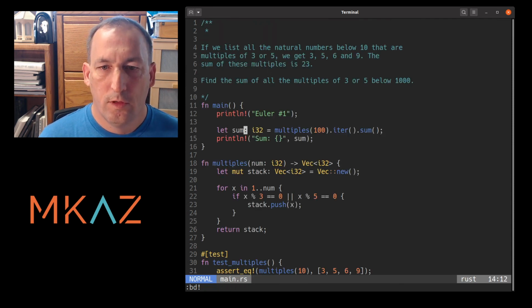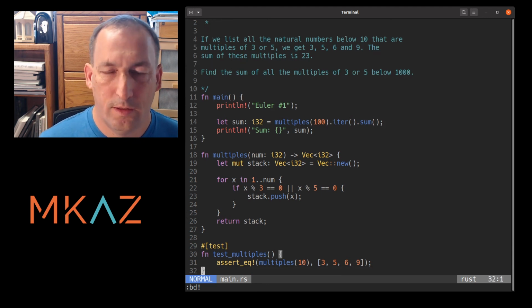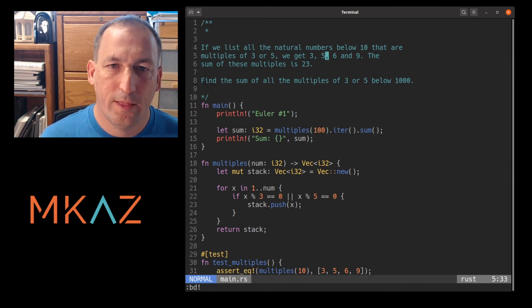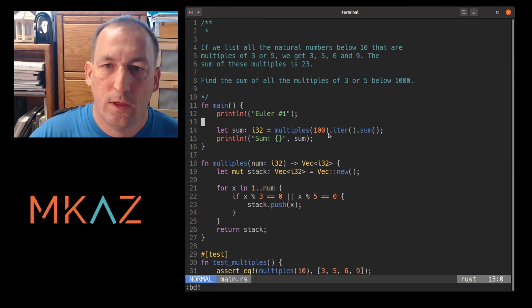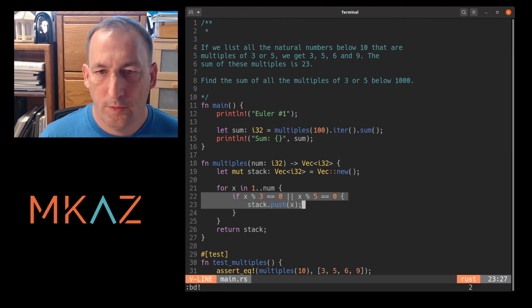So we change that to 1,000, and we'll get our proper answer. But as I said, I don't want to give those out, to keep all the Euler people happy, so I'll leave it as an exercise for you. So Euler number 1, the real meat of this is just the modulo. We're going to do a loop, go through the modulo.